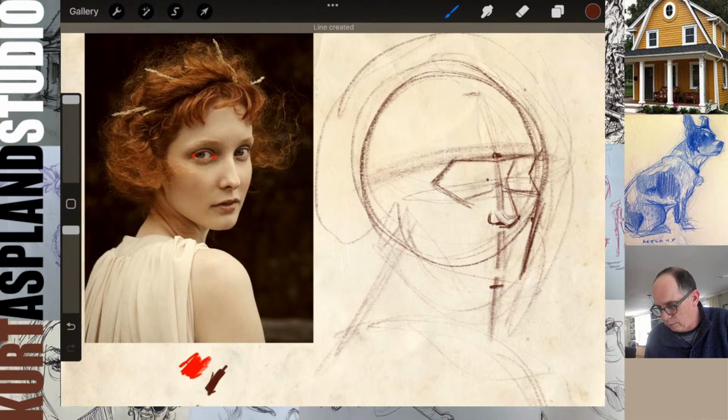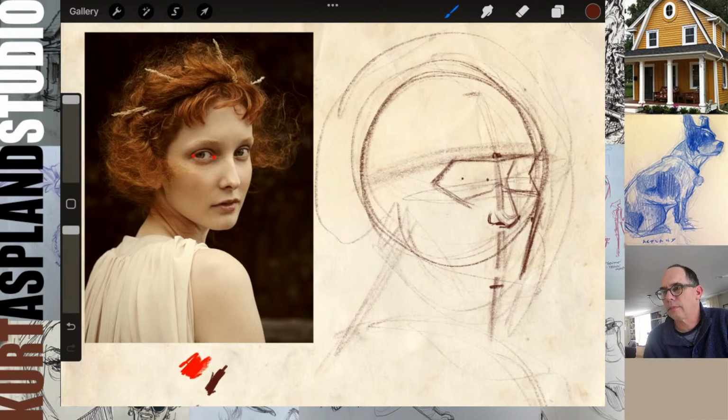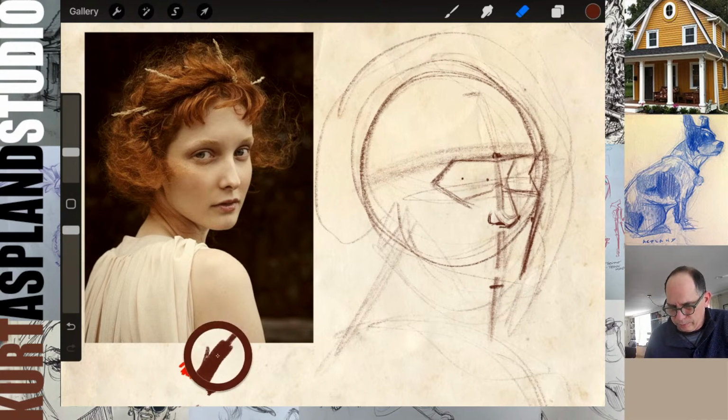You see that relationship? Also, I can double check the width of that eye and compare it to my nose. So let's see what we're looking at. I'm going to erase that for a minute. And I think her nose is a little bit wider than her eyes. So I think what I have there looks pretty good.